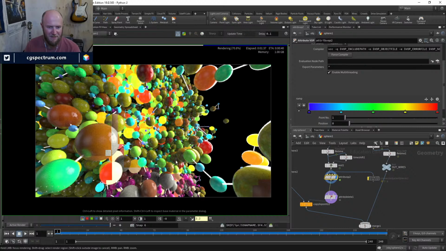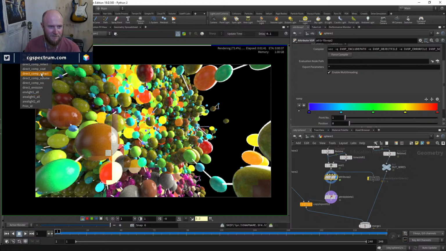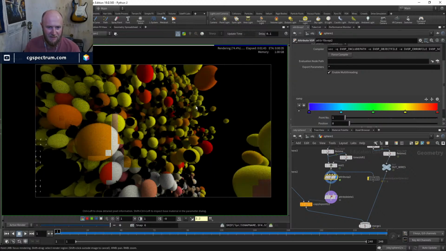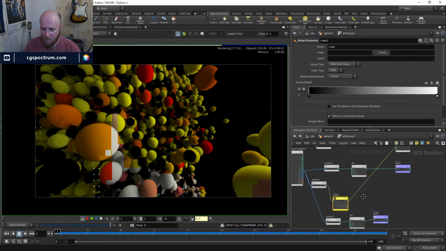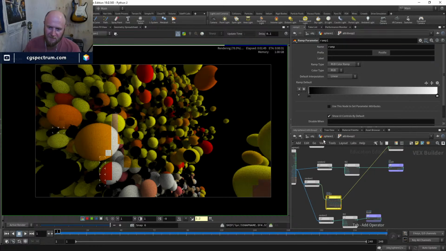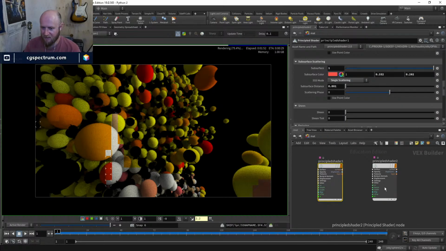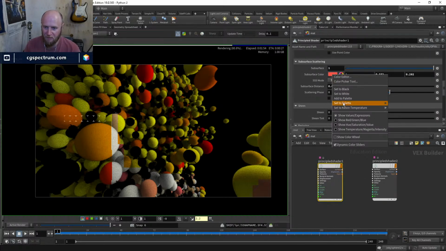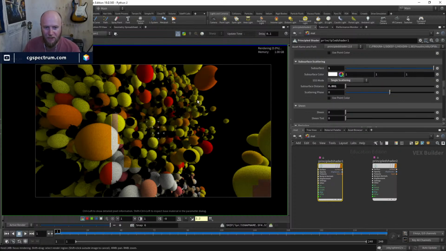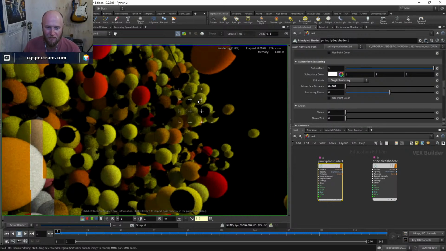Yeah, I'm not loving this. These colours, I don't know, what have I done? It's this SSS. There's a weird thing that happens when you plug in colours into SSS color. You actually get the inverse color of what you feed it.